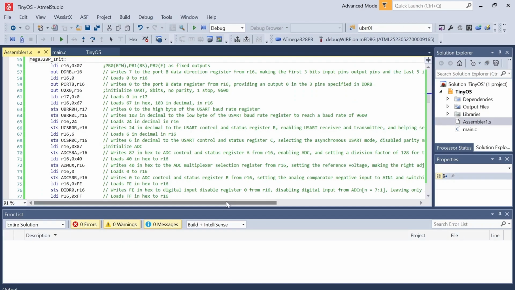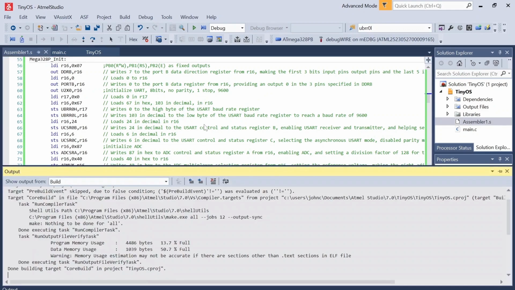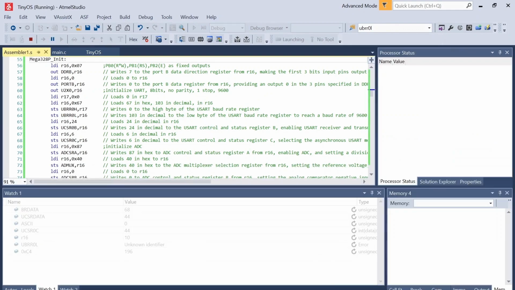As such, we can look to our program where initially, if we were to run it, 103, which is our baud rate, is loaded into our UBRR register, which achieves that baud rate of 9,600 that we expect.